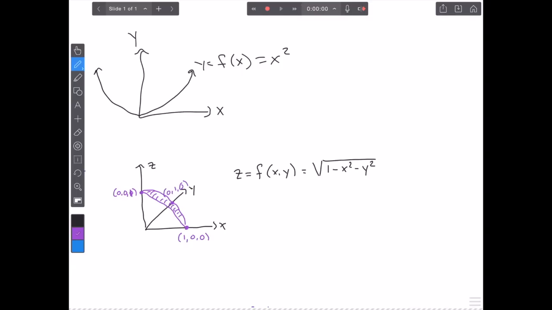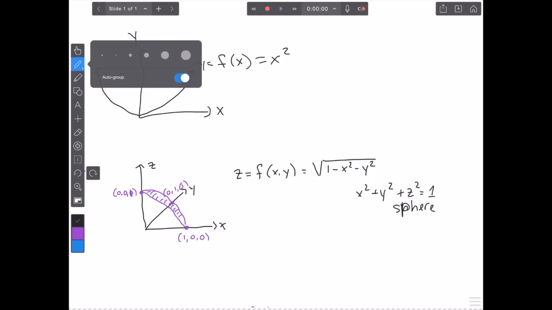Okay, I'll get a piece of a sphere, and this comes from the fact that x squared plus y squared plus z squared equal to 1 defines a sphere. We'll learn later in the class about implicit functions, but this equation defines a sphere. And right now what we're doing is plotting a little piece of the sphere, but it brings us to an important point, which is in regard to domains.